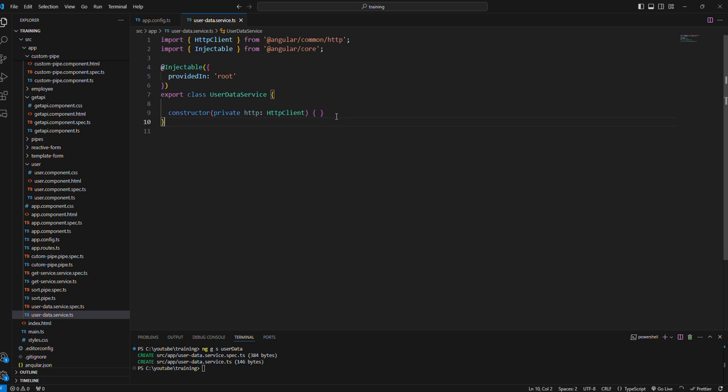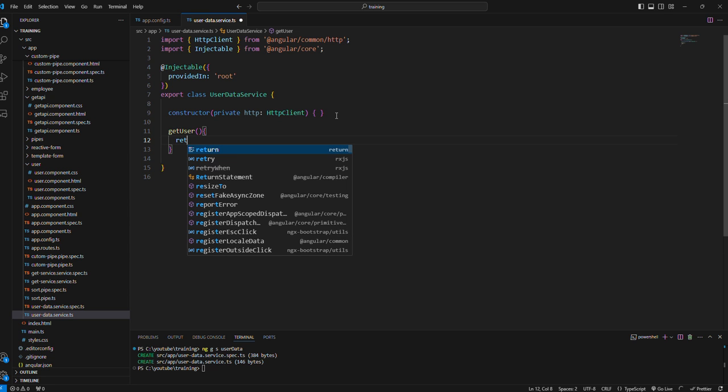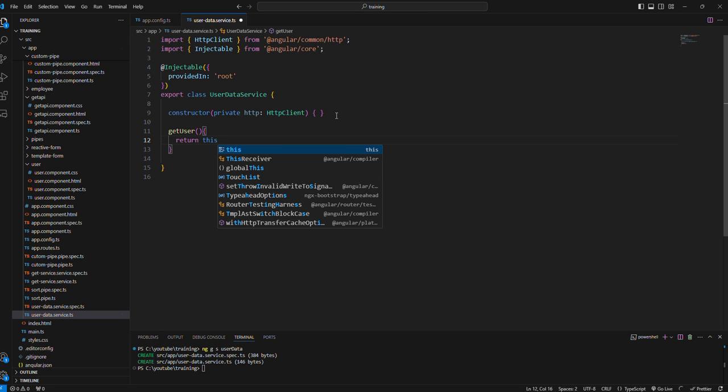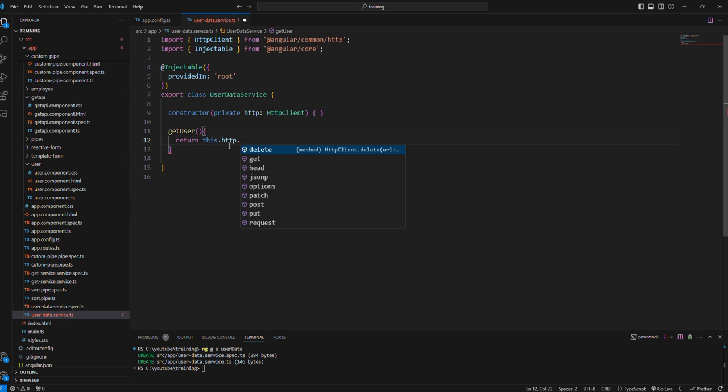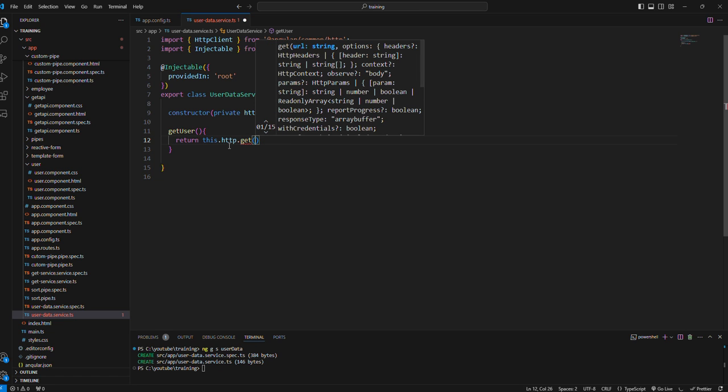After that, we are going to create one function here that will hit the API. Let's say we are going to get the users. We create one method here, like getUser, and here we return this.http, the name that we gave here, and call the get method, so that it will get the data from that URL.